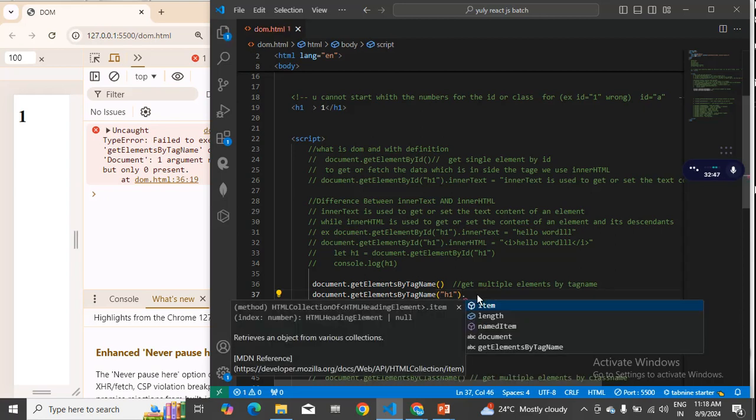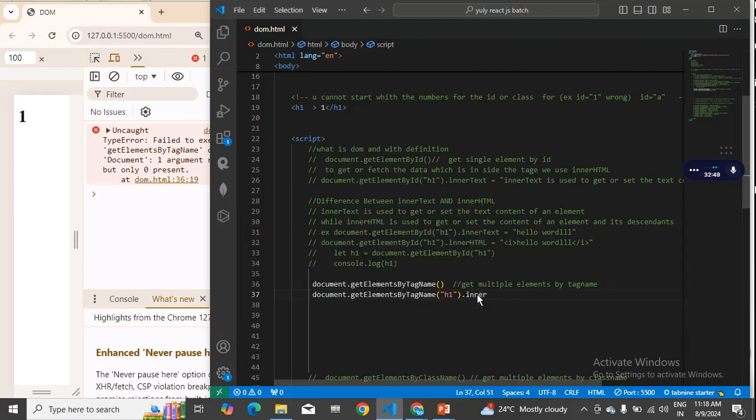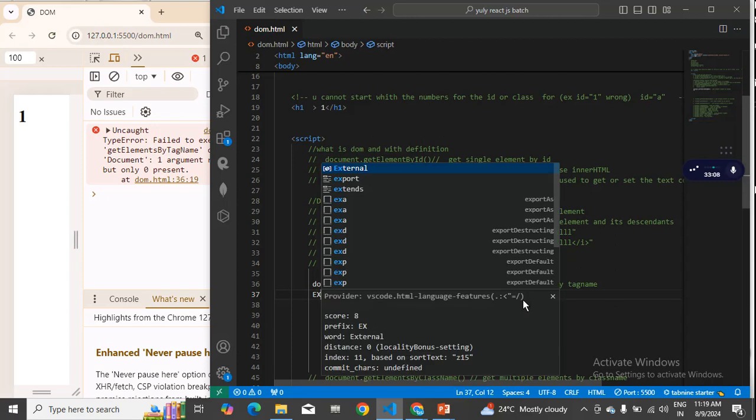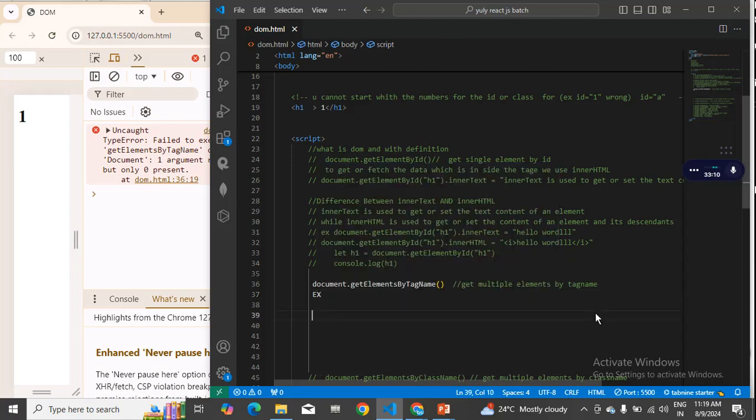What is dot inner HTML? This one will be inner HTML. Or else, just a minute, I'll take the example. I am not sure about that.